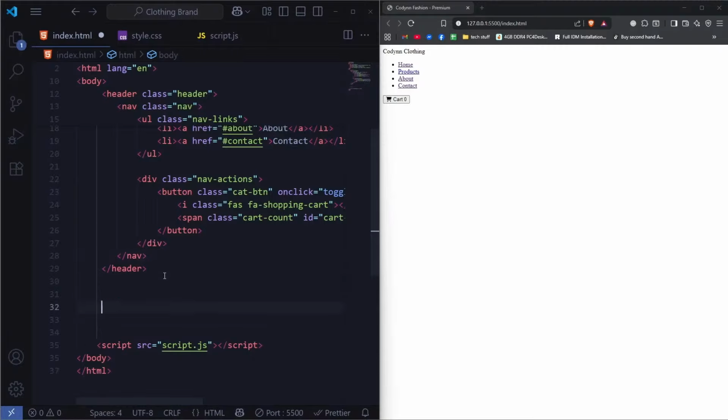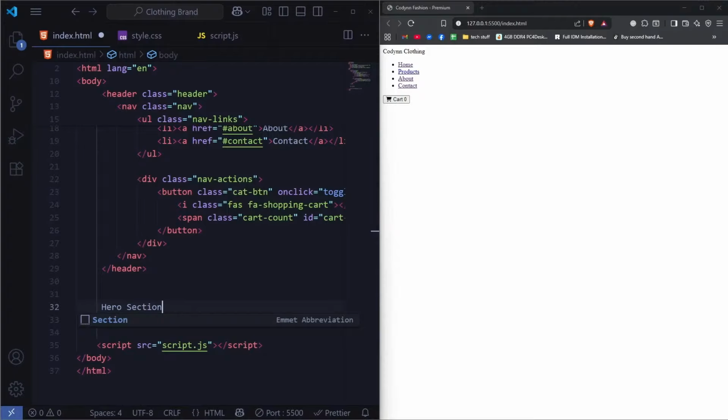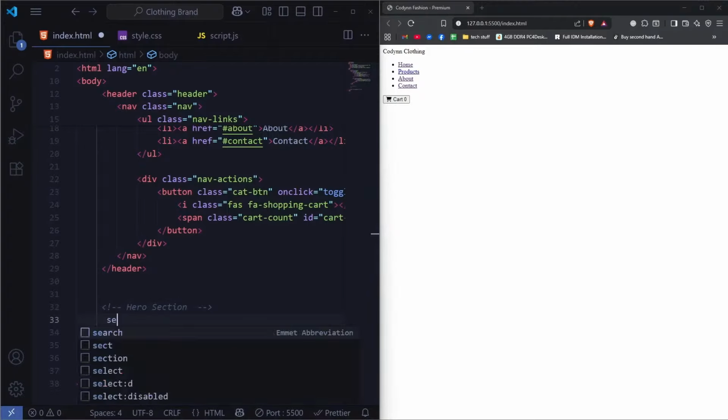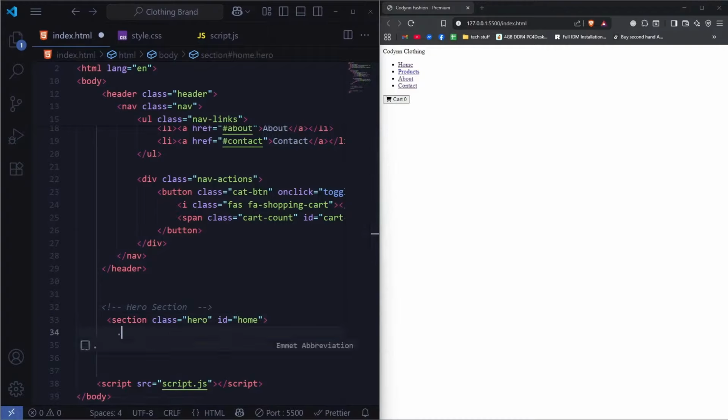So let's move on to other section, which is our hero section. I'm just gonna put a comment saying hero section, just like that. I'm gonna make a section, and it will have a class of hero and ID of home. So under this, what I'm gonna do is make a hero BG, which will be essentially our background.